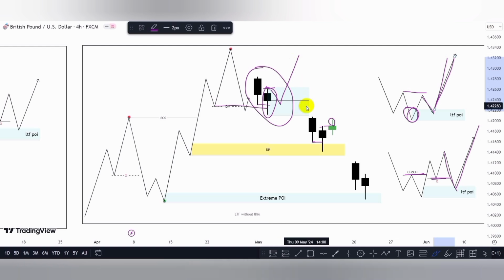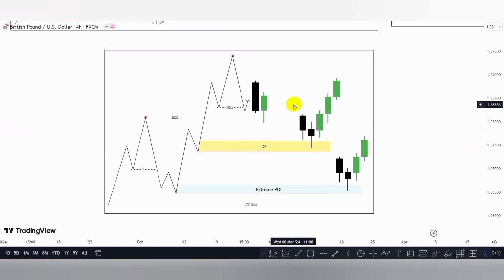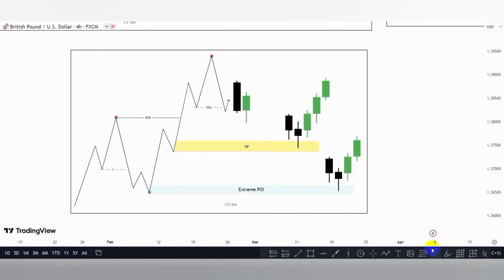So we're going to now check the last theoretical example before we actually head to the real-time chart example for you to see how to actually utilize this trading concept for high probability trade setup and then high profitability. So guys, in this example, you can see that price took out the inducement zone here. So you see we have a change in market character here, because this candle body closed below the low of the inducement zone.